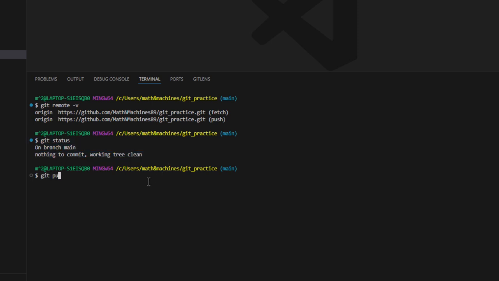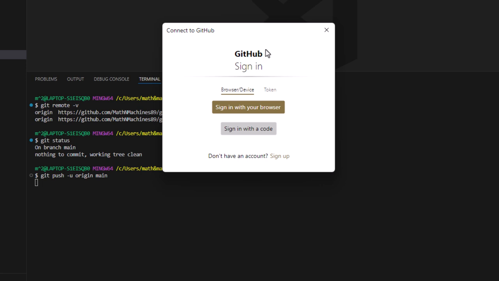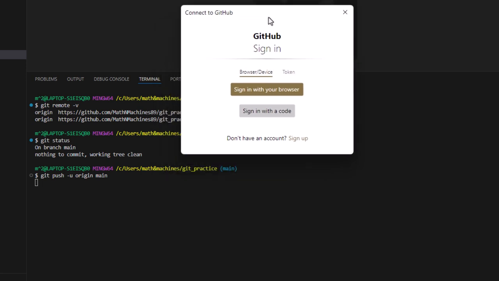Okay, so now let us run the command which GitHub asks us to run, git push -u origin main. And the moment we run this, if you're doing this for the first time where you haven't yet pushed any local repository to your GitHub account, it will ask for a way to set up some credentials. There are different ways you can set up credentials between your local machine and GitHub account. For now we will opt for the simplest one, which is this sign in with your browser option that GitHub is providing us.